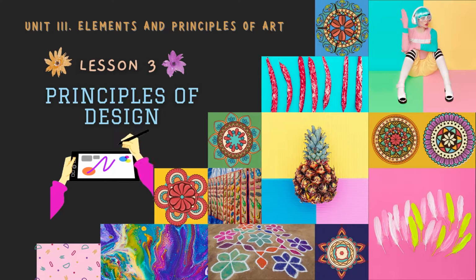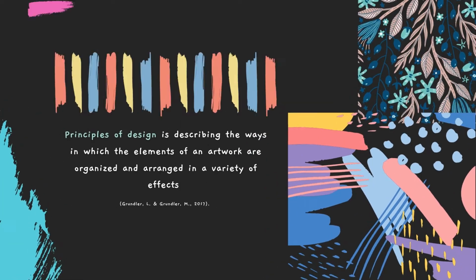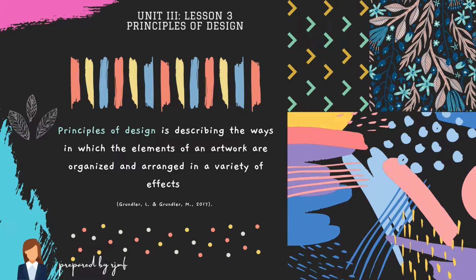In creating arts, artists use elements to create an effect and help to show what the artist wants to convey. An artist's intention can be represented through their principles. Principles of design describe the ways in which the elements of an artwork are organized and arranged to create a variety of effects. However, the principles of design are not absolute laws. An artist may or may not use these principles. These are merely guides to make a wide range of effects on an artwork.